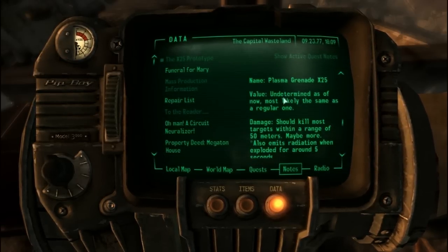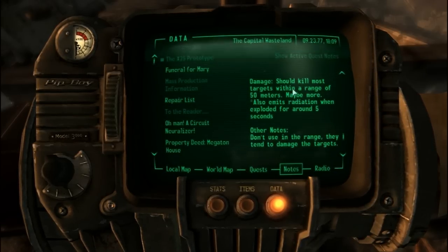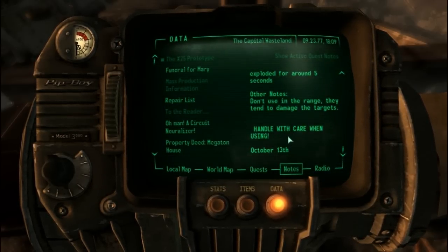Guide. Name, plasma grenade X-25. Value undetermined as of now. Most likely the same as regular. Should kill most targets within the range of 50 meters, maybe more. Also emits radiation, blah, blah, blah. Other notes, don't use in the range. They tend to damage the target. Handle with care when using, blah.